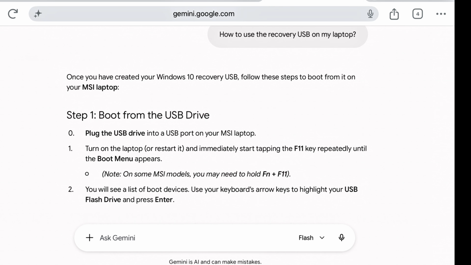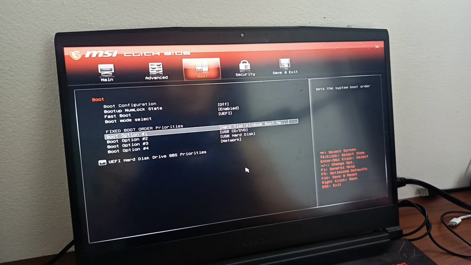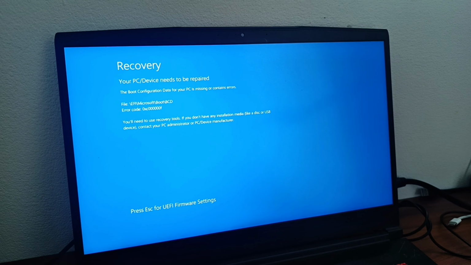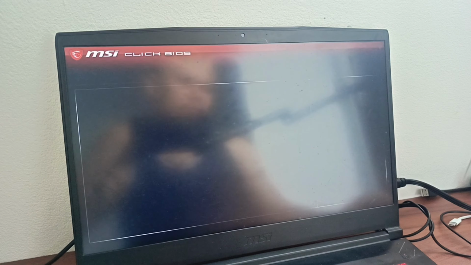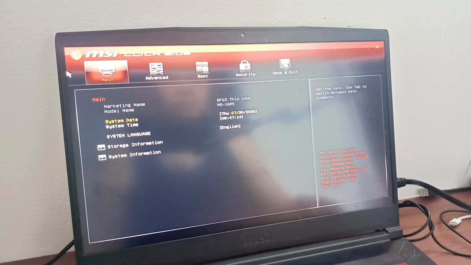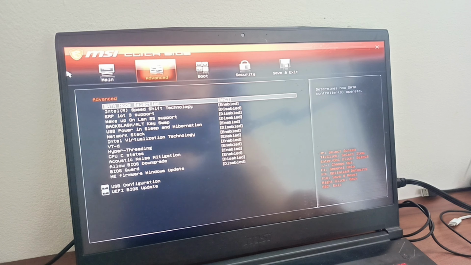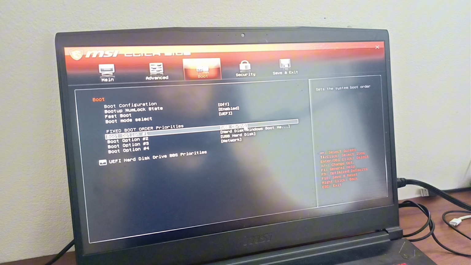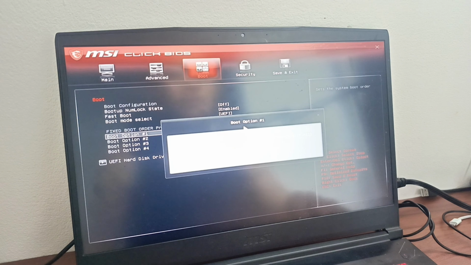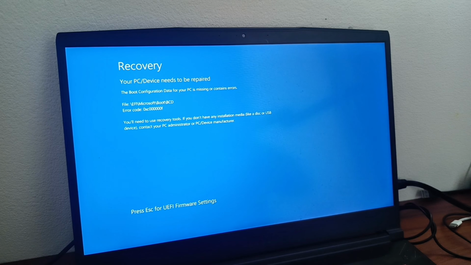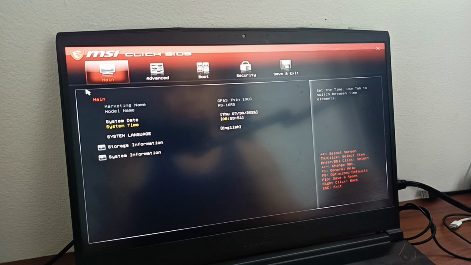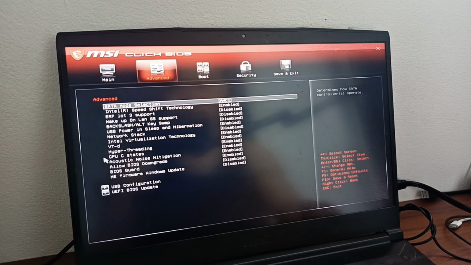But that didn't happen. I began trying the repair options one by one. I used the tools available on the recovery screen. They didn't work. I opened the BIOS and checked whether the laptop could still detect the storage drive. The drive was still there, but Windows refused to start. Then I changed some of the boot settings based on the instructions I received. Still, nothing. Every time I found a new possible solution, I felt hopeful again. Then I would restart the laptop and return to the same problem.